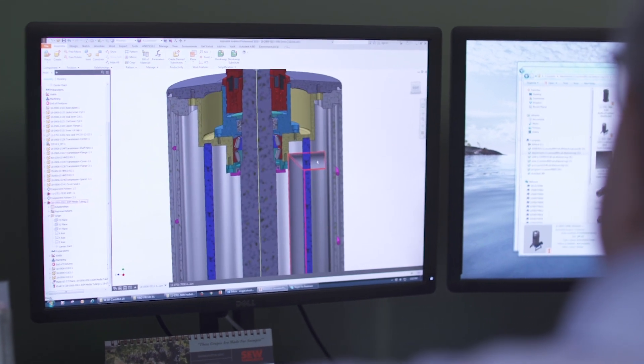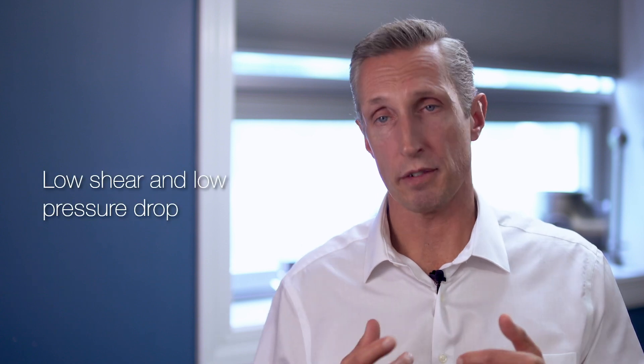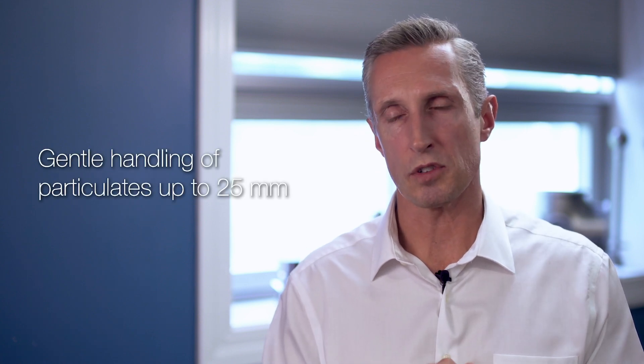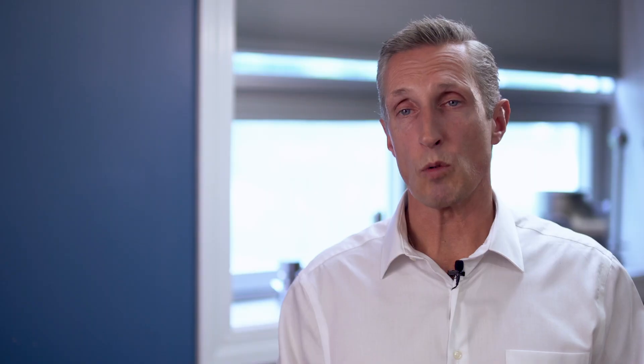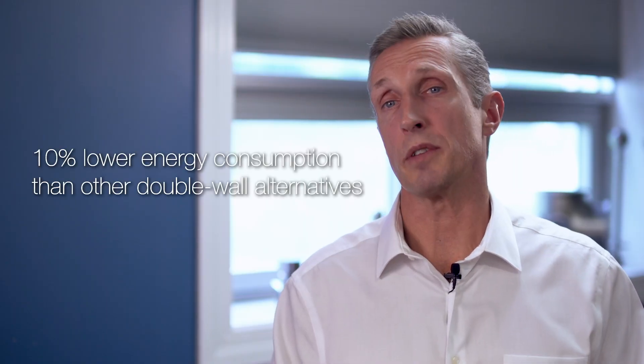In the development phase of the ConfDerm Max, we spent a tremendous amount of time specifically on the rotating scraping assembly. We designed that cage in such a way that it induced the least amount of shear to the product. So if you're processing a jam or a strawberry particulate, it's extremely gentle — it's going to produce fantastic results in terms of product quality, but also require the least amount of power. Those engineering efforts really paid off. We believe we can require up to 10 percent less power than other double wall manufacturers out there in the industry.